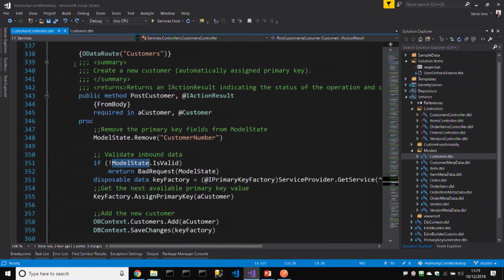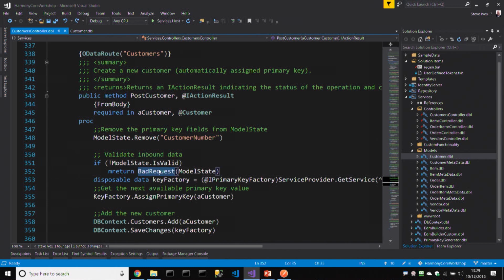Back in our controller, we've got here, if not ModelState.IsValid. The Web API infrastructure below us is going to analyze any data that comes in and compare it to the rules defined through those data annotation attributes. If anything is wrong, ModelState.IsValid will be false. At that point, and I'm dealing with this in each and every controller operation, we return BadRequest.